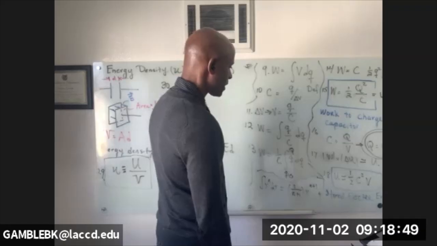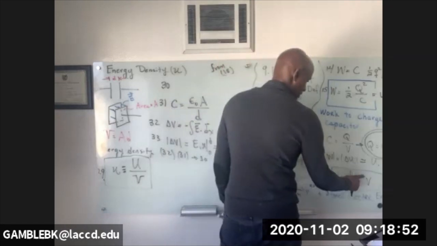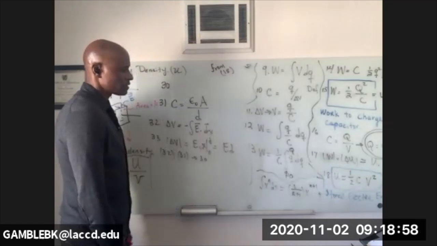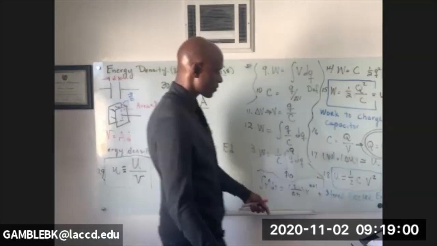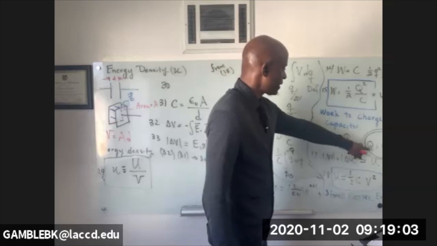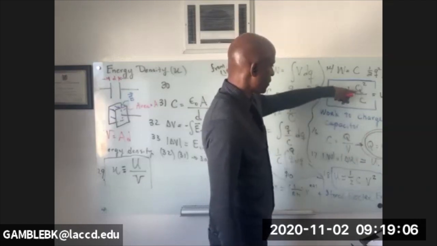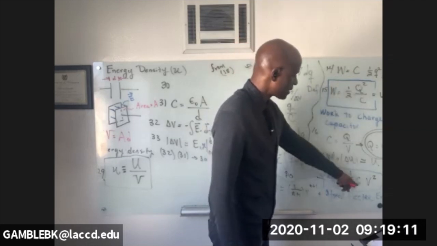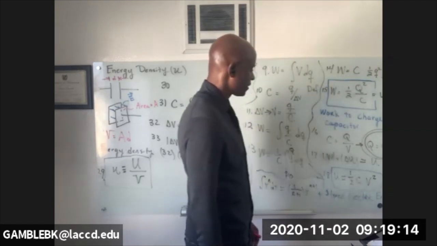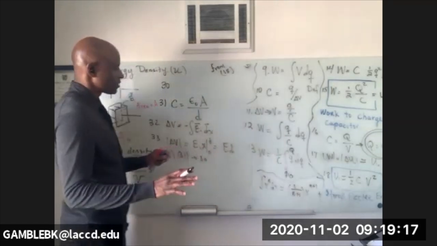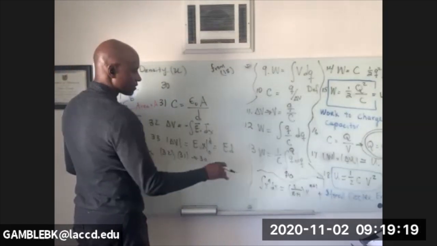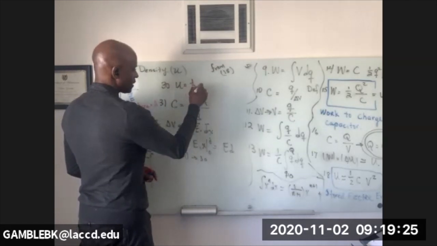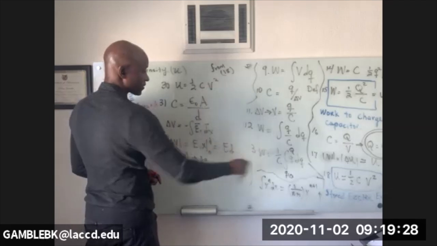Oh man, yo, I did an algebra mistake. The square is on this guy. So sorry, man. Jesus. I did it in my head, and I just messed up. I don't know. I just wrote it down. Right. When I take C, Q, and substitute in here, I'm going to get C squared, V squared. The C squared will cancel the C on the bottom, so I'm just going to have C on the top, and I have V squared there. I'm so sorry. So it is that one, but I wrote it wrong. Right? It's 1/2. I think it's just one of those days. 1/2 C V squared is actually that equation.